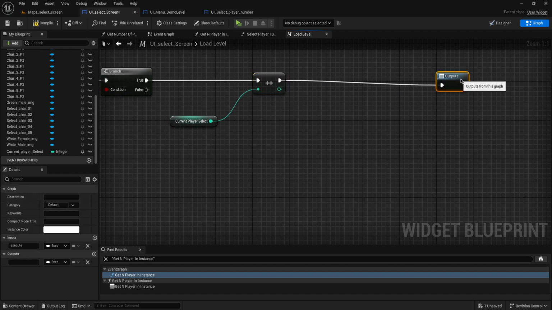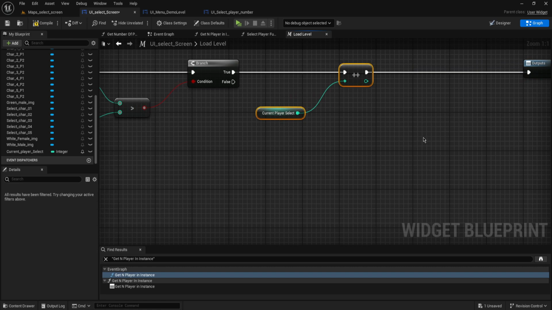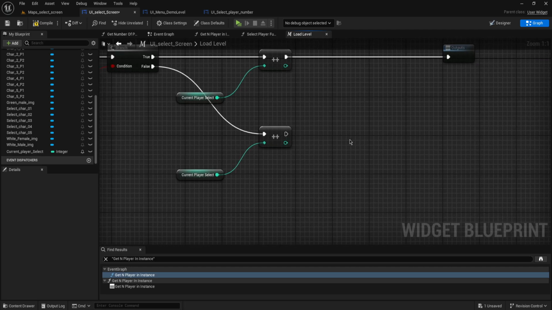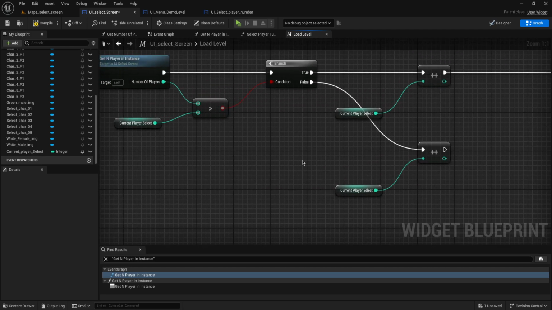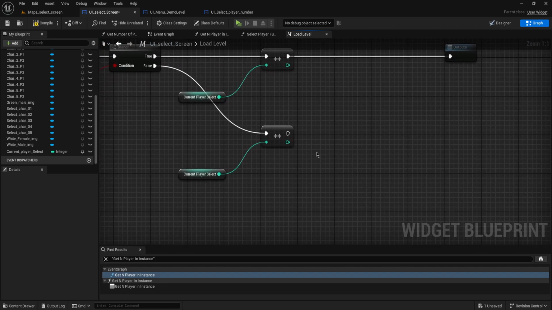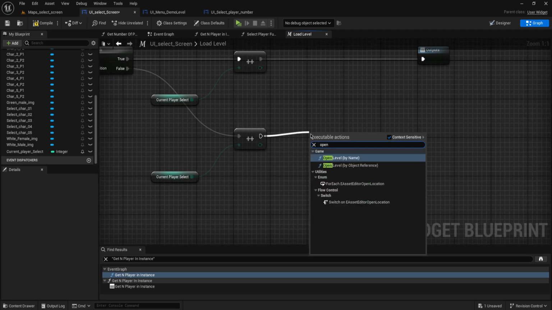Then we can link on the outputs. In the false, we'll do the same, but I will do the same in here. Pull it, but we need a code to work when the number of players is greater than the current player. So we'll put the open level in here. There are two ways to do the open level: by name and by object reference.